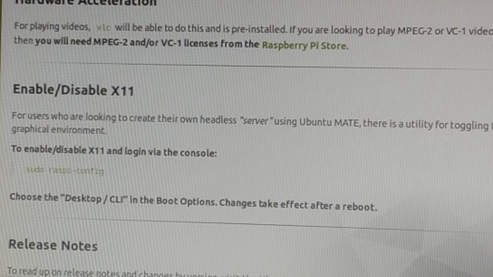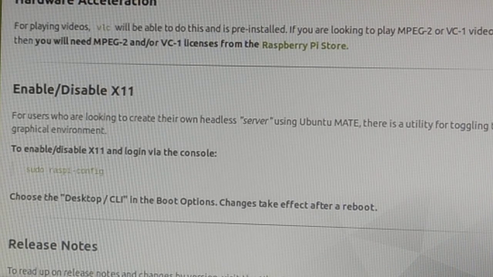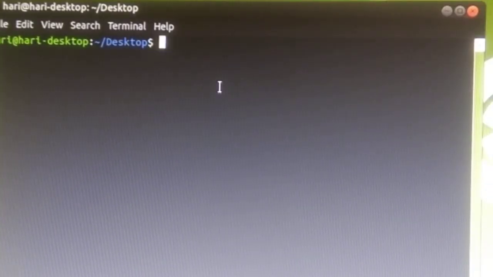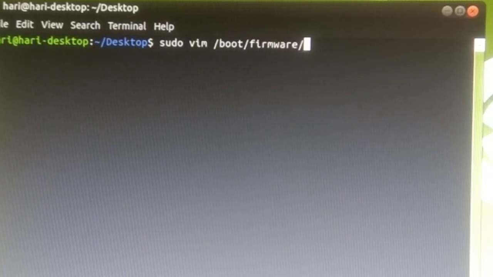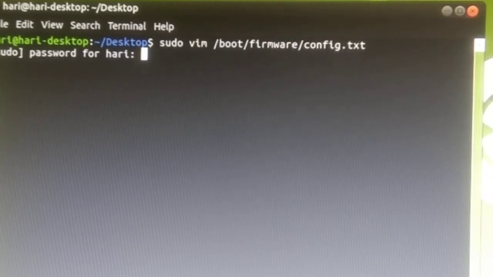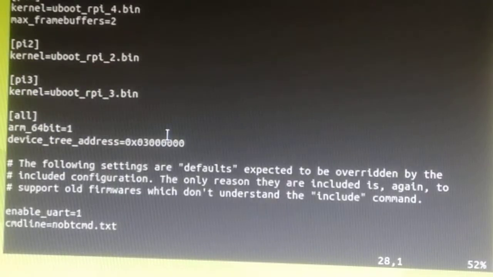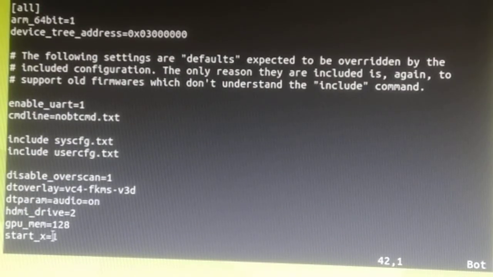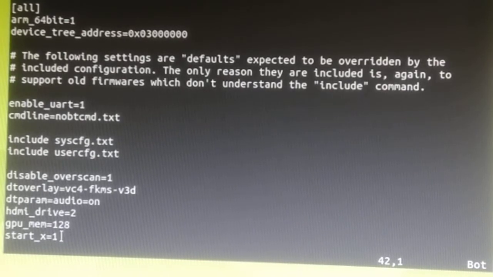So now coming to the config section, if we really want to enable the camera module, what we can do, as I mentioned, is that all config files are not in the boot folder, now they are in the firmware folder. So we can directly target the same. As you can see, all parameters are the same, and down below, I have just put this line, start_x=1.